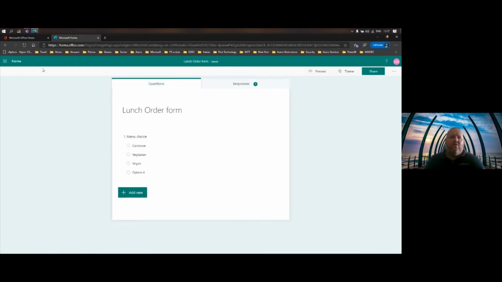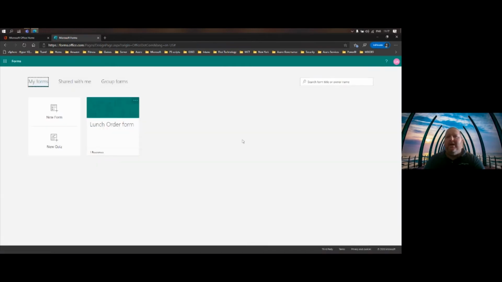Now, this is not just for lunch order forms. You can use this for keeping your customer databases up to date. You could have a form that you send to clients to make sure their information is up to date. You can use stationery request forms. You can use it for leave request forms. You can use it for travel requisitions. There's no need to go buy a whole different bunch of applications to be able to fill out forms.